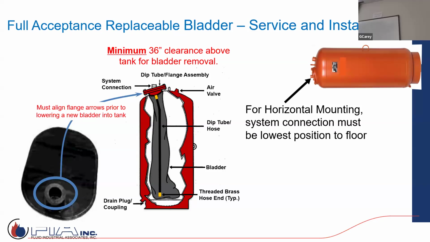That tank had to be installed so you could use Mother Nature. You could use the buoyancy of the air bubbles to find their way back up into that old steel tank. Here, I'm not trying to direct the air. I'm trying to eliminate it, get rid of it. So there's a lot more flexibility on how you can install it, where you can put it, as long as you pipe it over to your air. There's a lot of flexibility with the installation. So there's a lot of benefits and why we went this way.